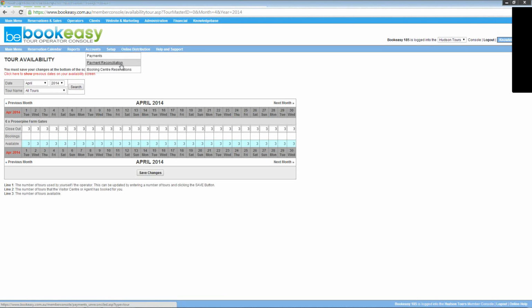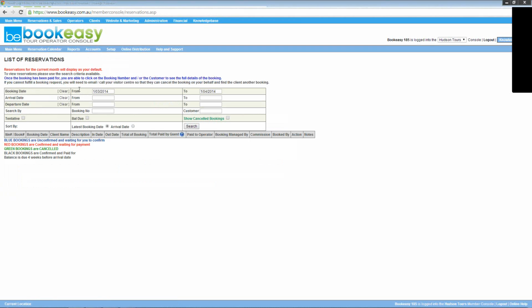They can see a payment reconciliation and any bookings made by the visitor centre. They just choose that, and they can jump in and use the reservation search, so they can show all the data. They can clear and just show everything. They can go, okay, show me all my bookings that Whitsundays have given me for March, that are booked in March, and they can run it that way and save if they wish.